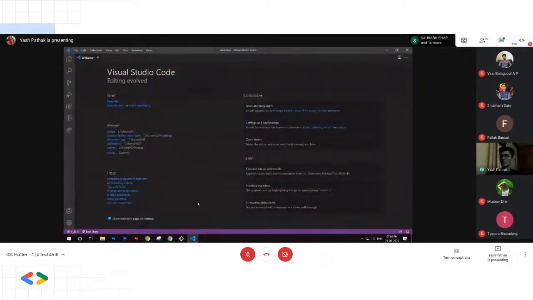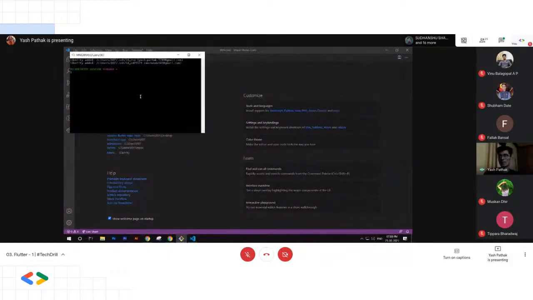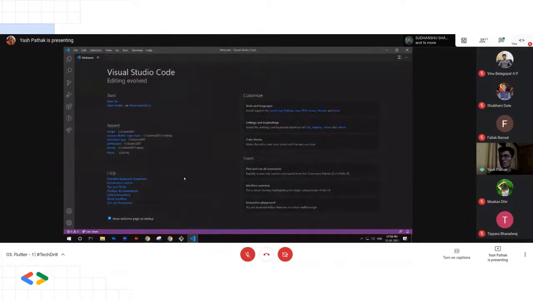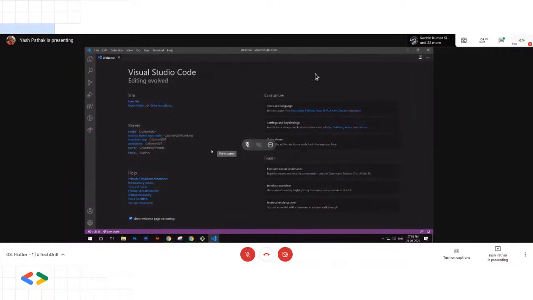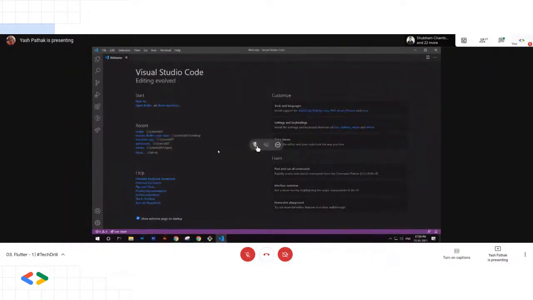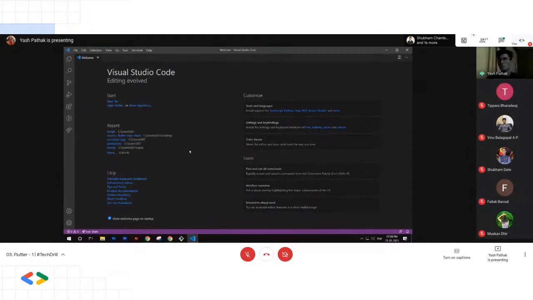Cool. So yesterday we learned how to create an application from our terminal, and we also have another option to create an application from our VS Code as well. VS Code has this amazing tool called Command Palette, which mostly contains the entire set of components that VS Code can offer. So you have to open up your VS Code, and this will be your welcome screen. You can see this is our welcome screen here.